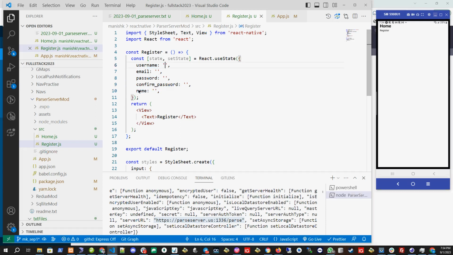User can put any username, but name is something we want in order to understand who is registering. You can add mobile number, gender, marital status, age, birth date, anything you want. You can go on adding whatever things you want. Okay, so right now we want to only see the functionality of how to use the Parse server.